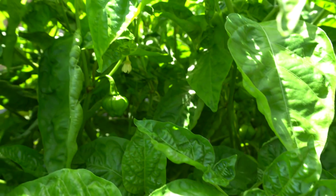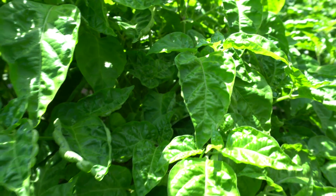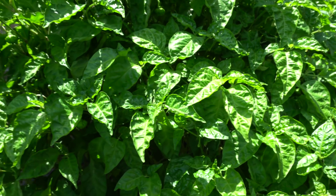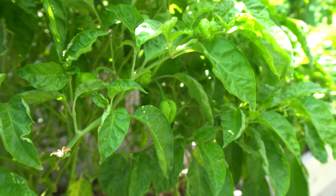So most of my plants are producing really nice pods, and they're looking much better now. It's still hot, in the 90s, sometimes 97, 98 degrees Fahrenheit. But in the morning and in the evening, it's a little cooler, so the plants are doing much better.